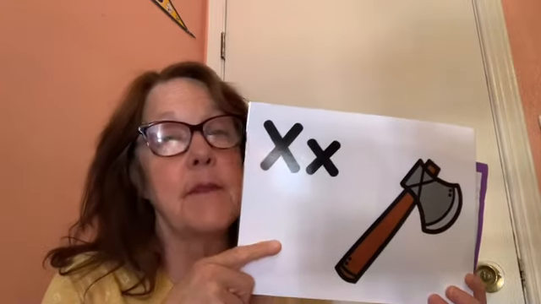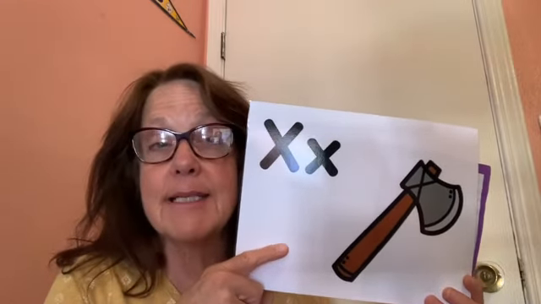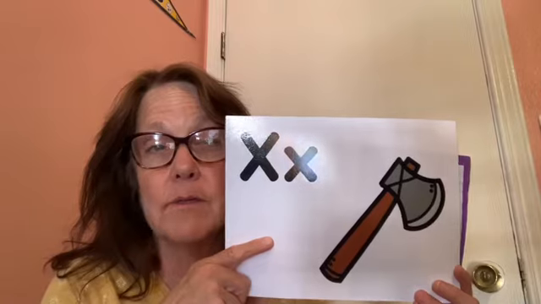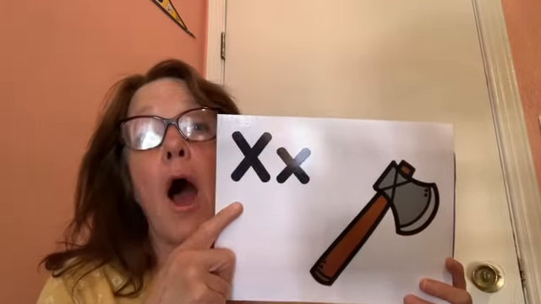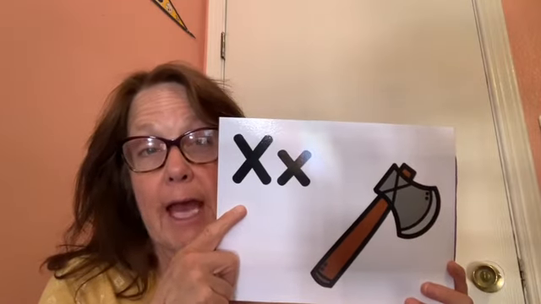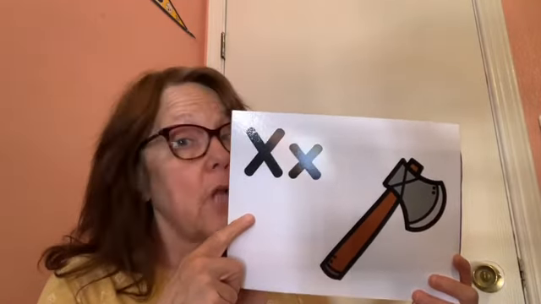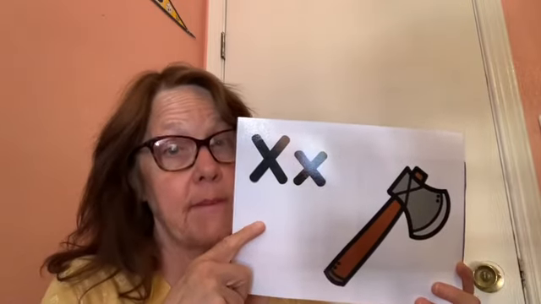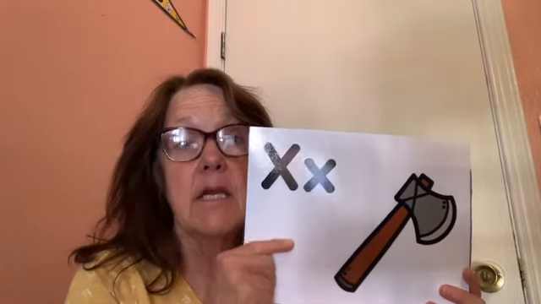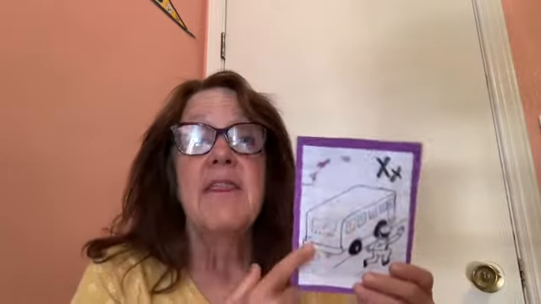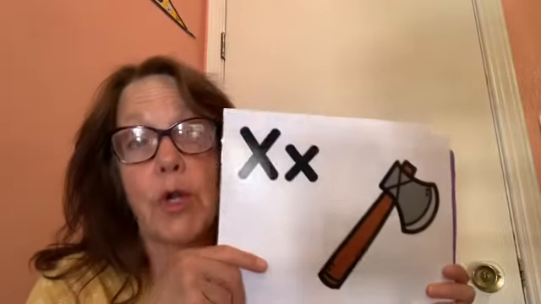When X is at the beginning of the word, it doesn't make that sound. It makes different sounds. We'll have to explore that when we're looking at objects that begin with the letter X. There's not very many words that have X at the beginning of the word. So that's why we're talking about the sound at the end of the word, like in axe. Do the sound with me. Ready? X, x, x. That's the sound of the letter X at the end of a word.